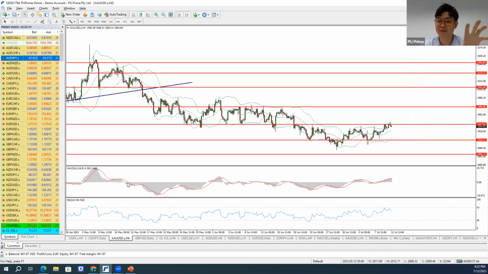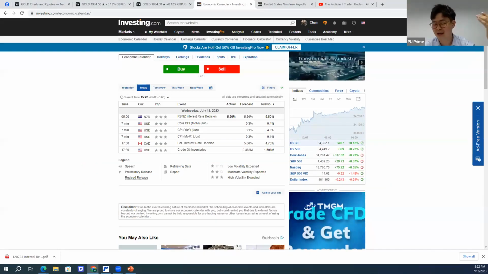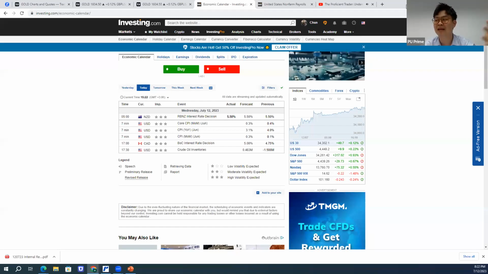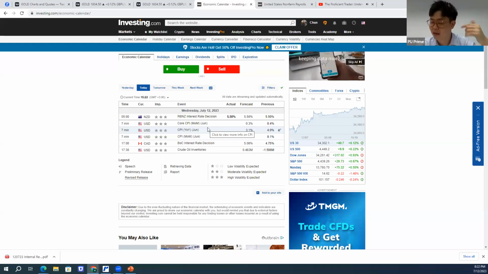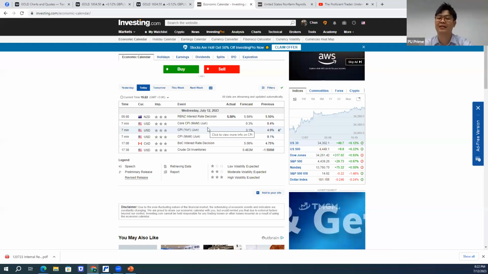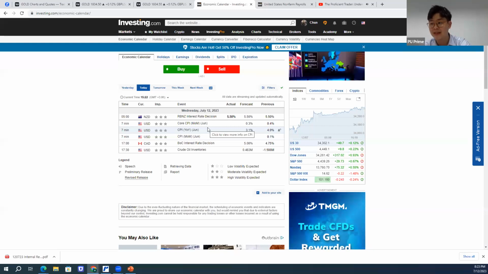So I think you guys have a brief understanding already, right, about the relationship between the exchange rate, inflation, and the interest rate. So I repeat, when CPI data is high, it means the US is suffering from high inflation, and then the Federal Reserve might suddenly come out and say that they are going to increase the interest rates, and when that time comes, there will be a chance for the dollar to rebound.